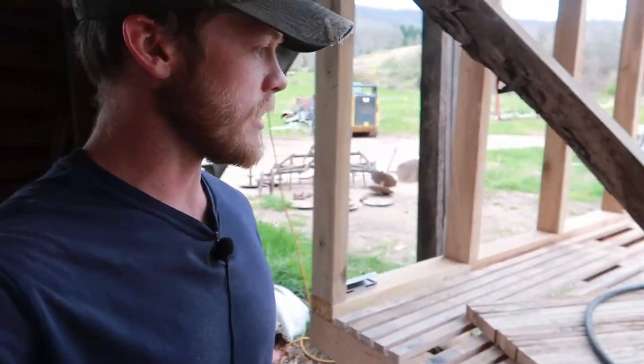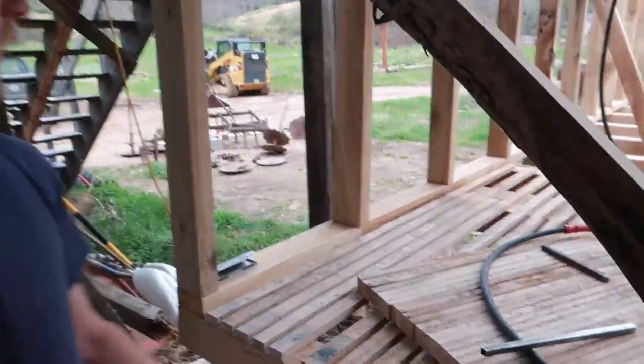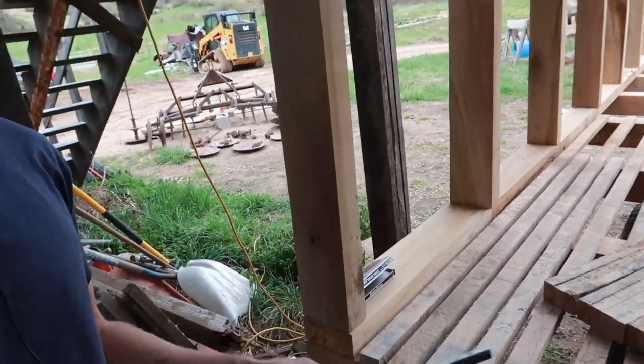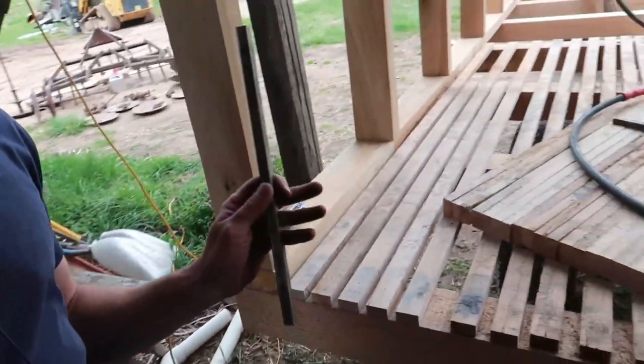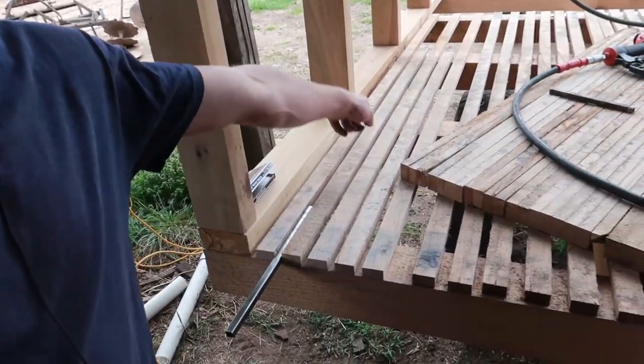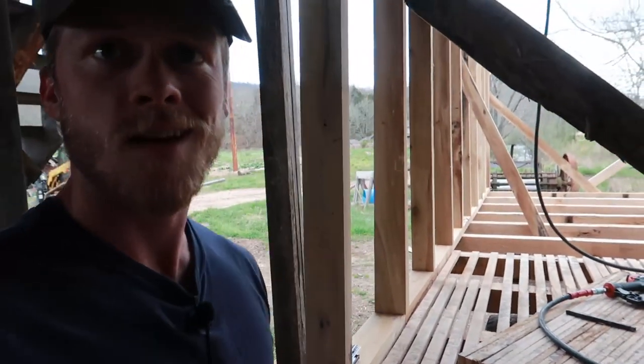I've done a couple here already just to kind of see how it's going to work. And I'm just putting them on here. I'm using this as a spacer in between. I think that's about maybe half an inch or so. I just put that in there, put a nail in each one of the beams going across here, and we should end up with a fairly evenly spaced floor on here, hopefully.